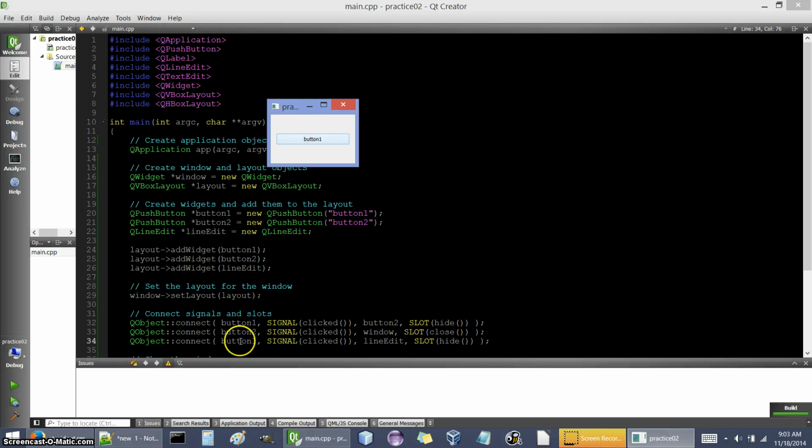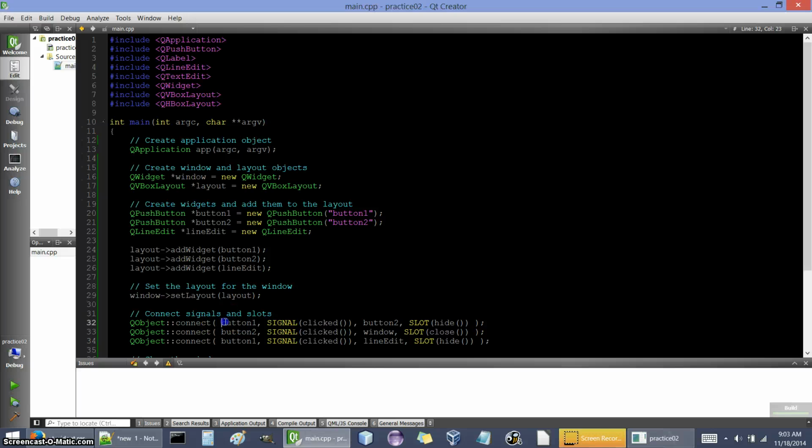Okay, so now we have one signal that connects to two different slots. Button 1's clicked signal connected to button 2's hide, and it connected to lineEdit's hide slot also.